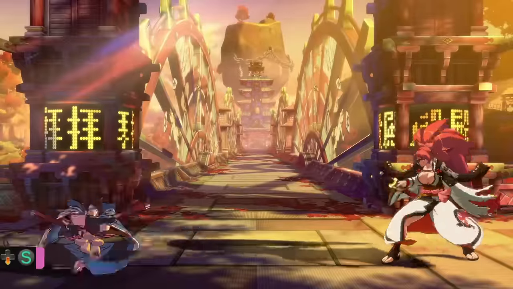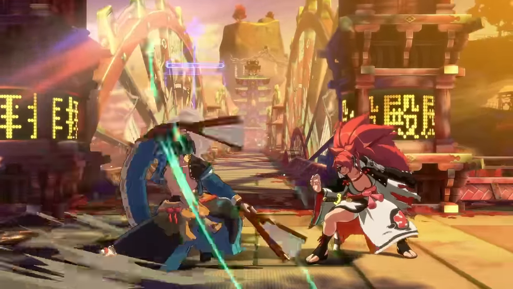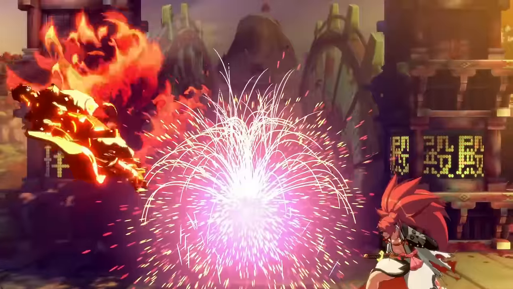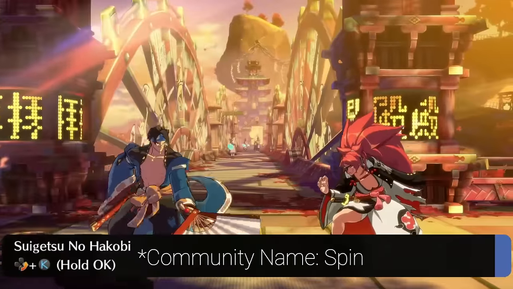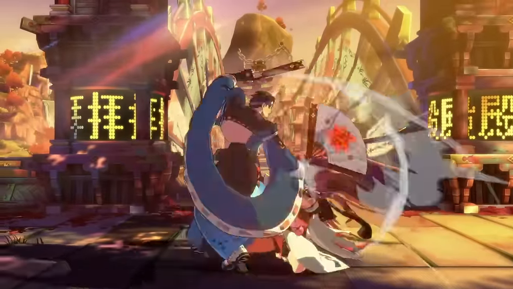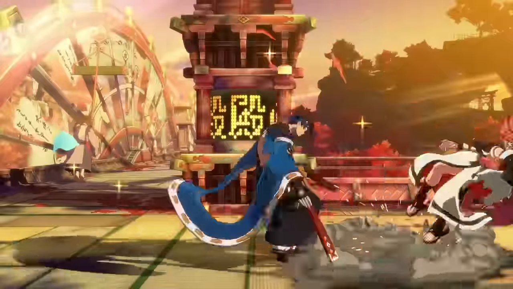In neutral, Anji has quick and serviceable pokes in Far Slash and 2S, as well as some longer pokes in 5H and Fujin, but all of these pokes have substantial whiff recovery. Anji's main neutral tool is Spin, which is a 10-frame counter that auto-guards through all attacks during its active frames, low, mid, or high.